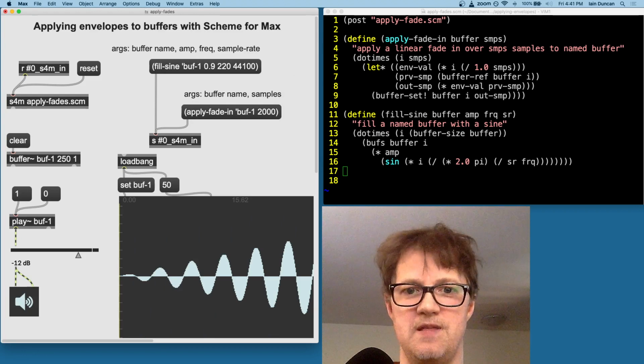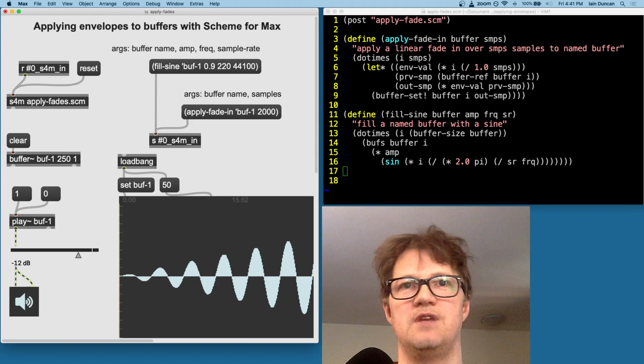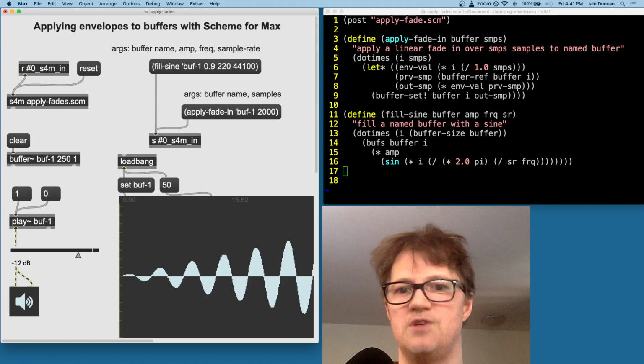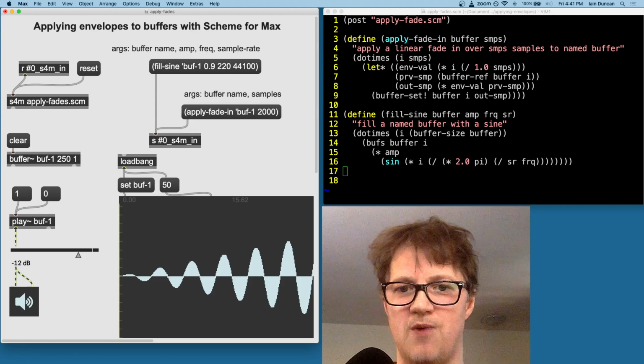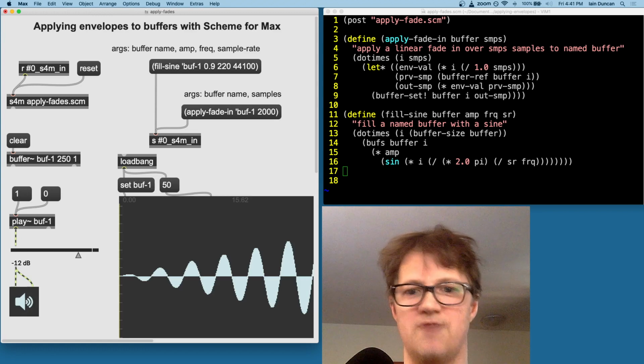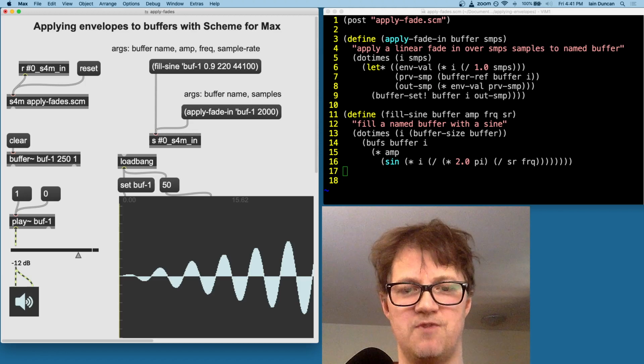All right, so hopefully that was interesting and shows you how succinct code can be in Scheme for working with buffers. There are a number of functions in the buffer I/O API that we're not covering here. This, for example, is doing everything in a single call, reading one sample out of the buffer and then writing it back again. If you were going to do something that involved a lot of processing power or you wanted to speed it up, you would use the functions that read blocks of samples from the buffer into a Scheme vector and that write from a Scheme vector back into the buffer.